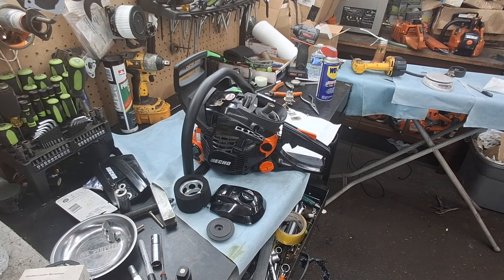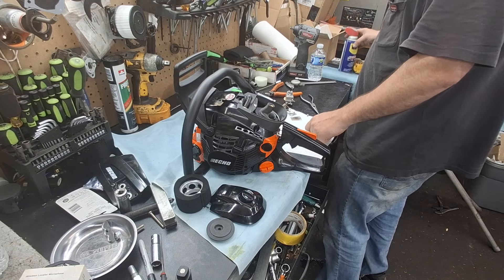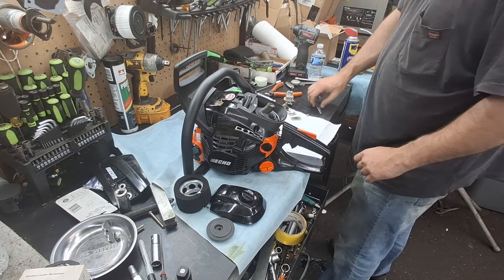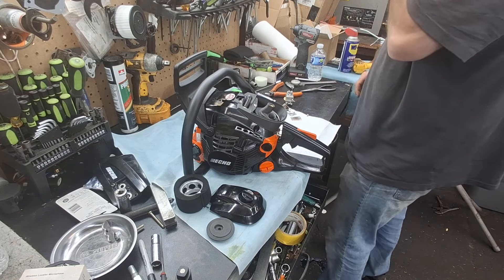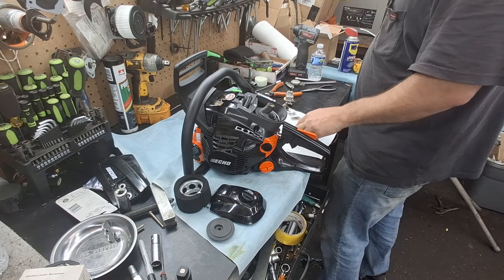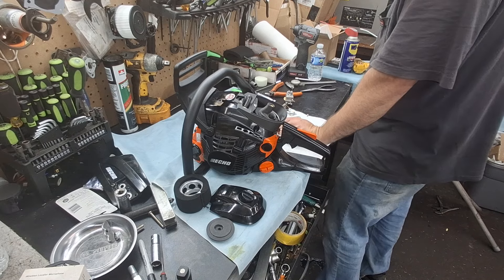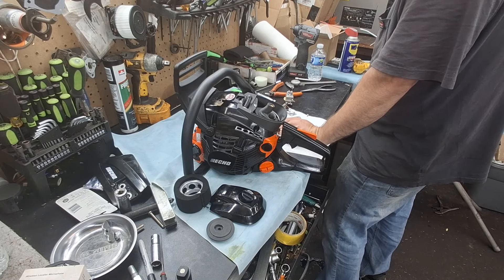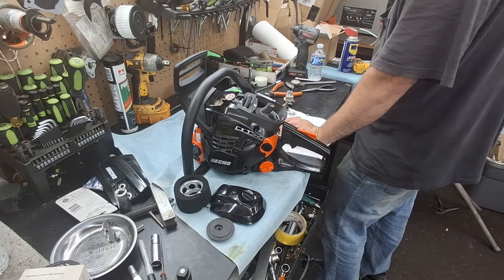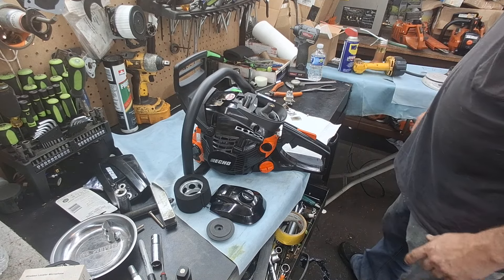Alright, looks like I got it working. I wanted to have this thing test cut in the wood today. I'm not far off, but it feels like I got another kidney stone coming through and I got sick just a little bit ago. It feels like a nail kicking in my side. It's hotter than bejesus out right now too, but I figured I'd give you guys an update video on it.